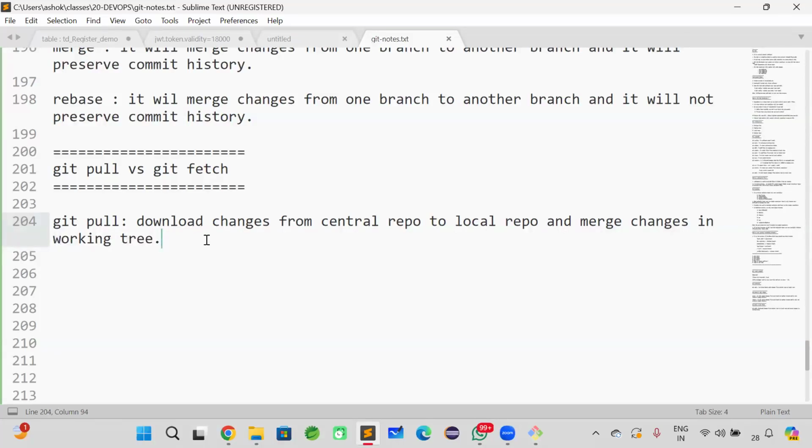What is the purpose of git pull command? Git pull command is used to download the changes from central repository to local repository, and it will merge the changes with the working tree also.